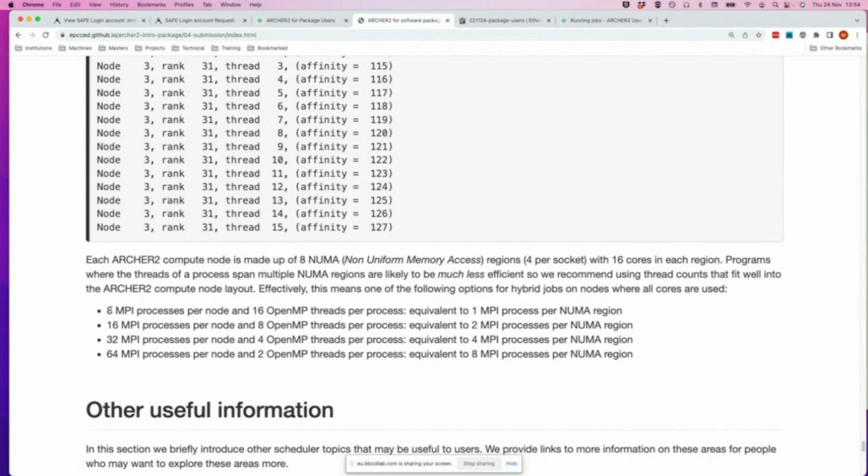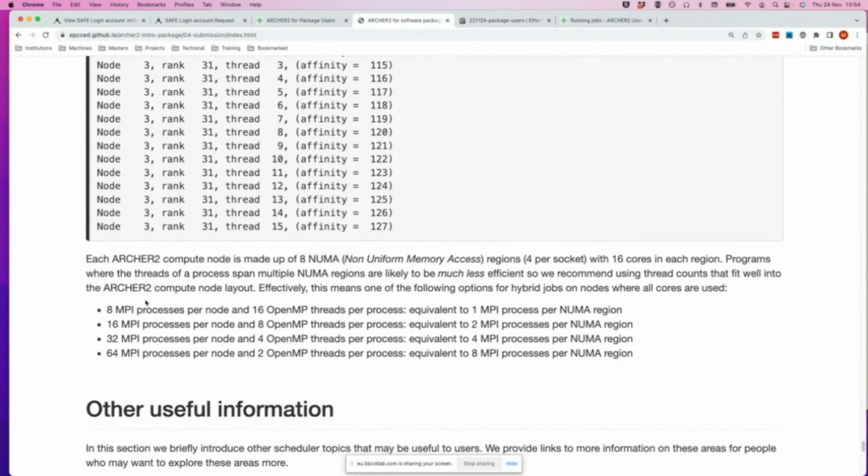You just don't want a situation where, if you had 4 MPI processes per node, each MPI task therefore had 32 OpenMP threads, and you'd be spanning more than 1 NUMA region. Those OpenMP threads may have to communicate with each other via memory, and that will take longer because they're going across NUMA regions.